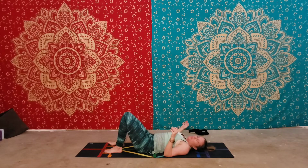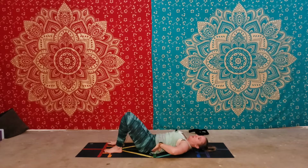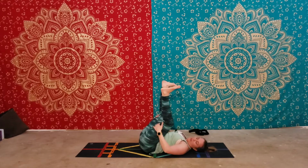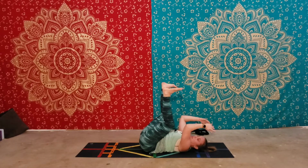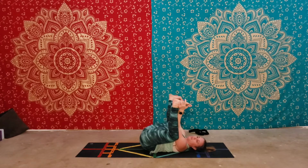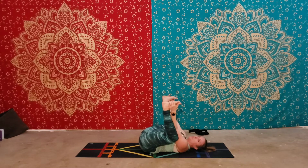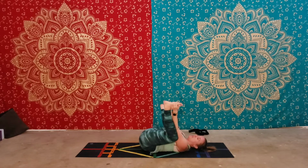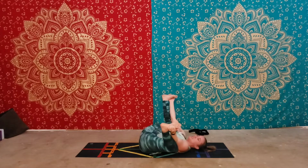So from here, we're going to come into Happy Baby. Going to keep your low back on the floor, bring your legs in. Now you're going to bring your arms in between your legs. Your elbows come to the inner part of your knees and your hands come to the outside of your feet. Now you're pulling your feet down towards the floor, trying to get your knees horizontal with the floor, keeping your low back on the floor, and then taking your elbows and pulling your legs apart for an inner thigh stretch. So this is good for the low back, inner thighs, and hips. Then you just rock side to side like a happy little baby.